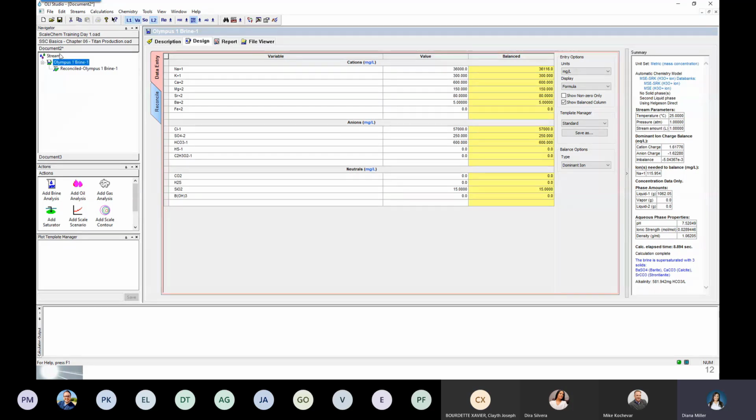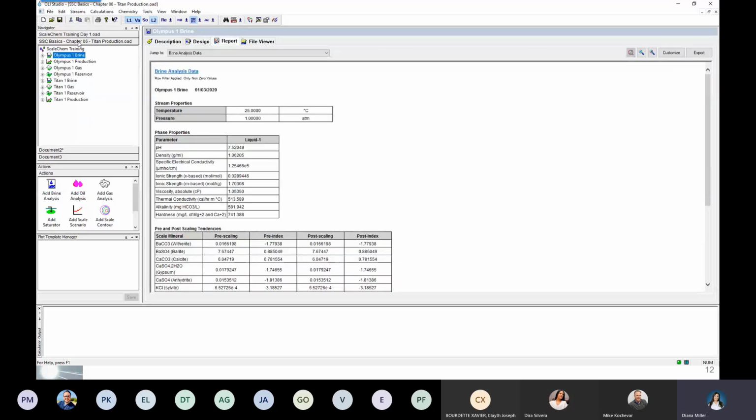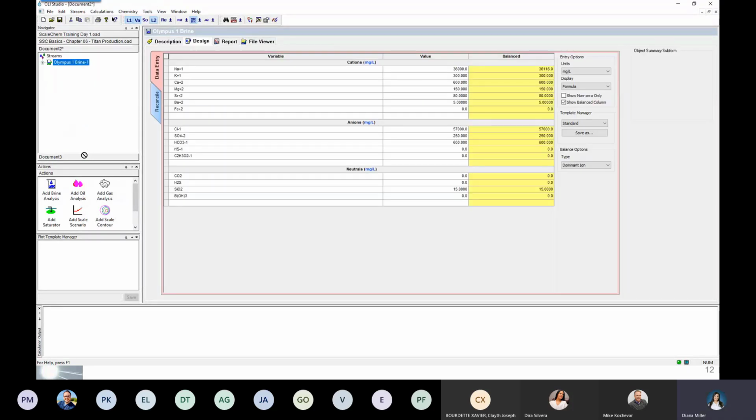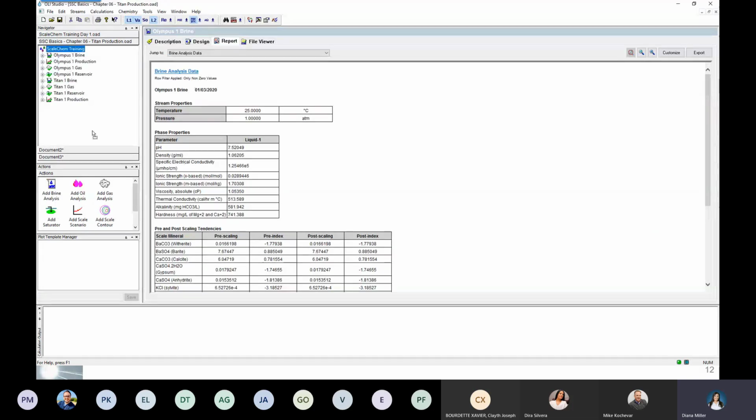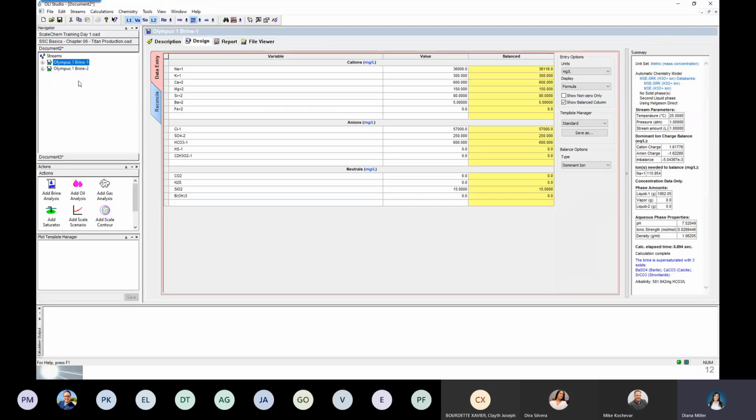So that is what I was talking about, the copy and paste option, and you always have that option. The other option, if you don't want to copy and paste, is you can just drag and go to the document of interest and put it in there. Oops, it says that it's not valid. Let's see, Olympus brine, document 2, and I'll bring it here. So I will bring my brine to that document here. So just dragging will also do that.